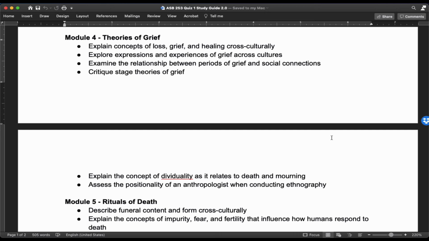And lastly, one thing I hope you understood from the piece was that he was trying to reiterate to other anthropologists that the perspective of the anthropologists themselves can influence their interpretations. So it wasn't until he experienced such a significant loss himself that he was able to gain that sort of emic perspective and gain a bit more understanding from an insider's view of why the Ilongot participated in this practice. Okay.